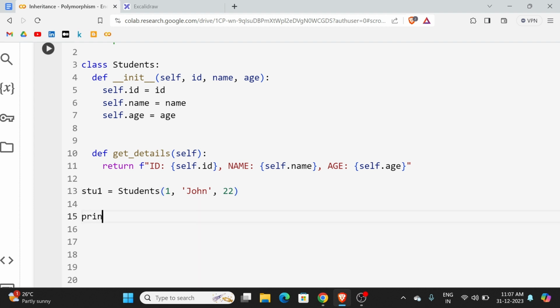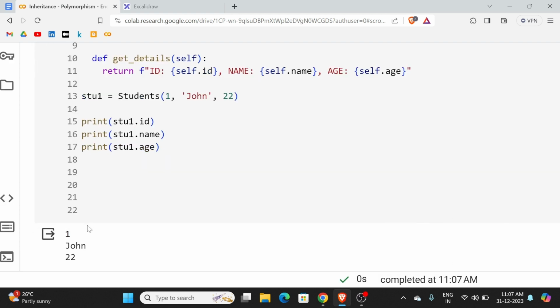So if I print student one's id, and print student one dot name, and print student one dot age, I'm going to get the answers.